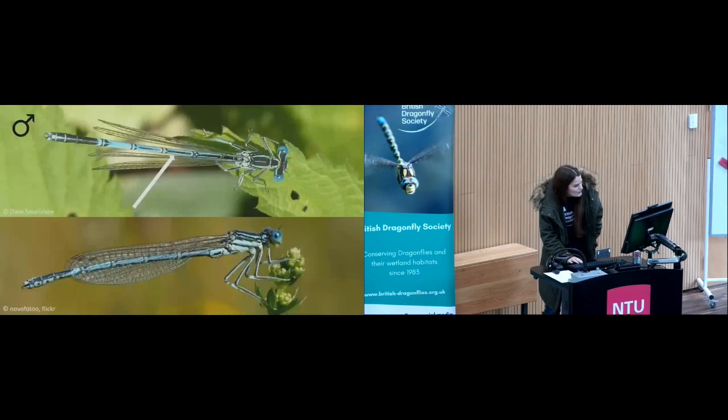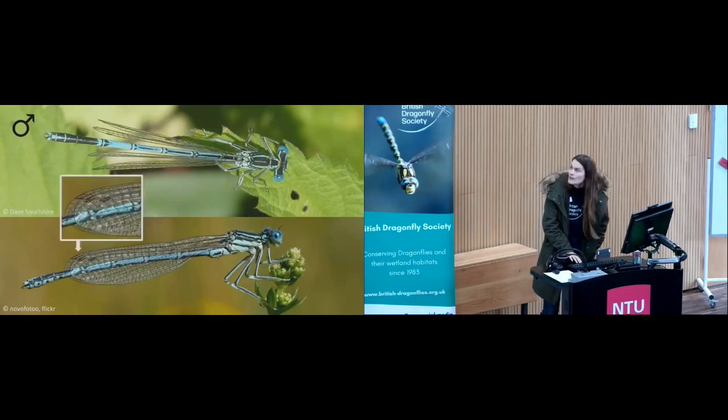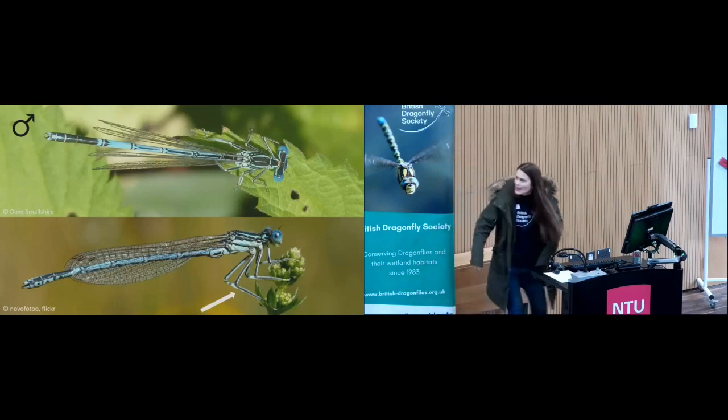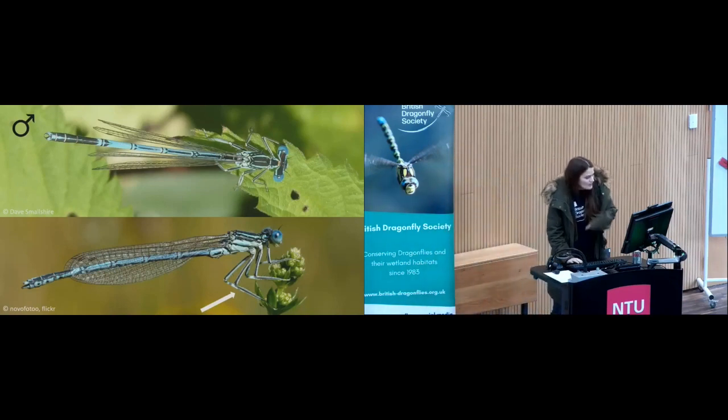If you're not familiar with the species, here we have a male. For identification, you look for the lateral markings along the back of the abdomen, the pale brown wing spots, and the two pale stripes on either side of the thorax. Males are a lovely pale blue colour and their legs stand out quite a lot in flight — you can see them dangling down. They've got quite thick pale tibiae at the bottom section of the leg.